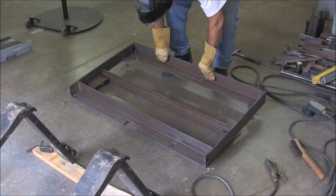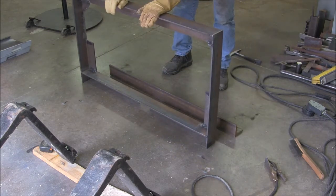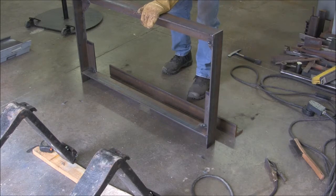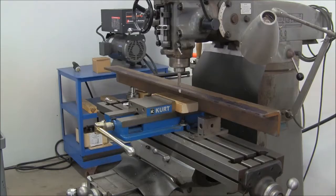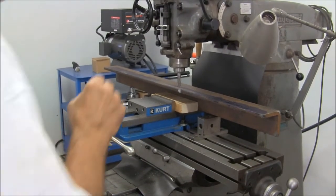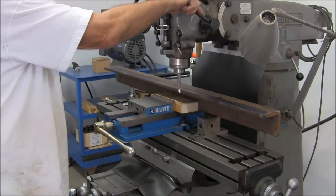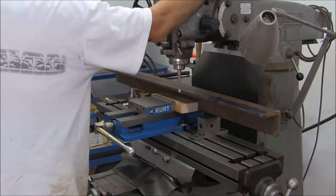You'll notice here that I haven't welded in that center angle iron, which is the hanger for the forks, because we have to work out the spacing and cut the notches in for the pin locks that keeps the forks from sliding back and forth. And I've decided to make the notches 5 inches on center. And here we have it put up on the mill, and we'll just plunge mill these notches out.